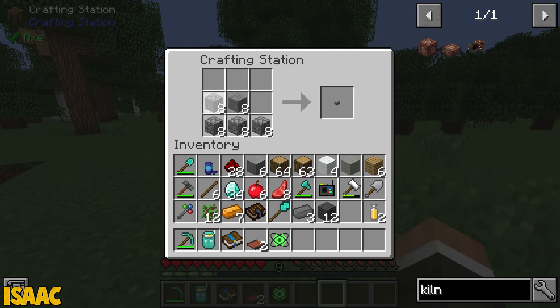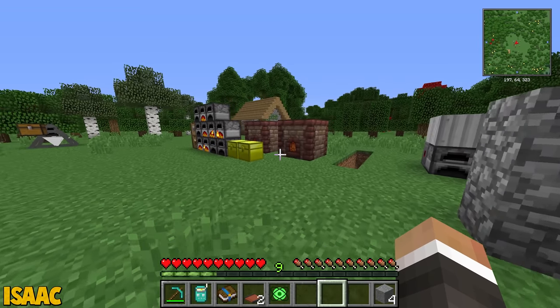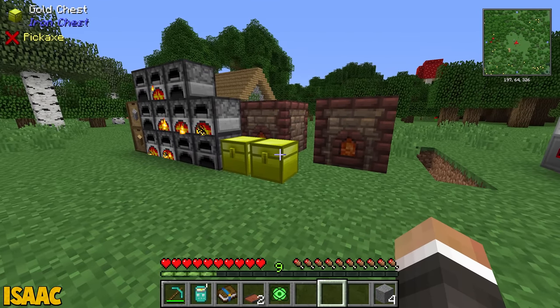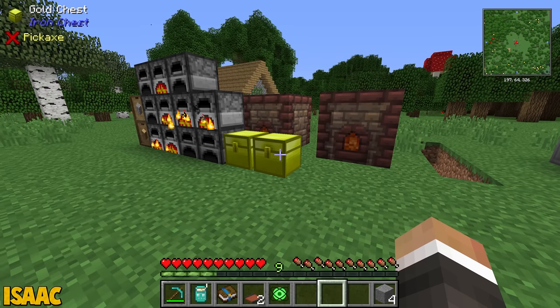I've not found any water, Isaac. It's not great, man. It's not looking promising out here. It's very desolate. A lot of cows, but no water. Oh, I found a jungle. Maybe there's some water here. It's a bit more tropical.